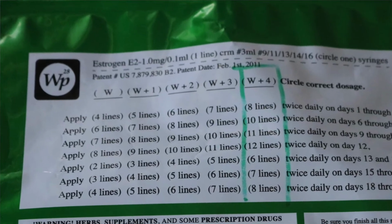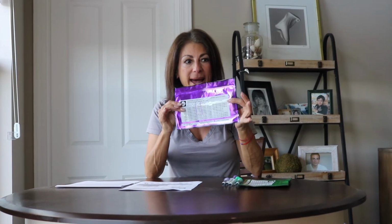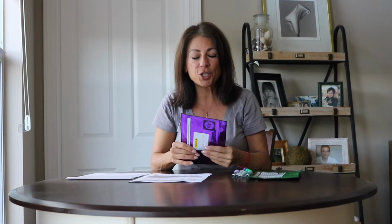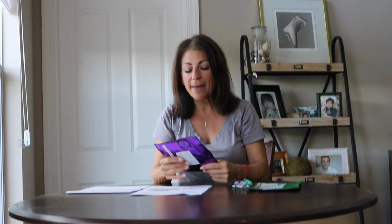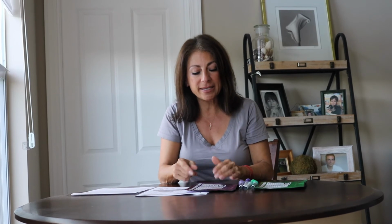So you would do estrogen on one side, progesterone on the other. I realize that when you get these packets delivered to you, there are instruction sheets that come directly from Wiley Protocol, and they will say you can easily apply the purple and the green creams together. I do not suggest that you do that, for the simple reason that if you're busy, if you're in a rush to get to work, if you're on the phone with one of your kids, you'll be applying your cream and you'll be so engaged in what else you are doing that you will forget if you've put both creams in the same location. So I separate the creams this way. You can feel where you've put the first cream on, you can feel where you've put the second cream on.